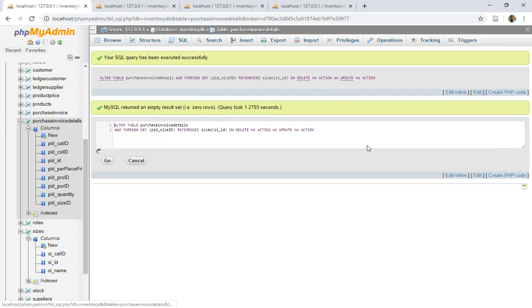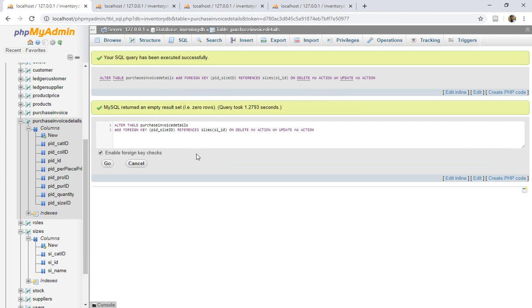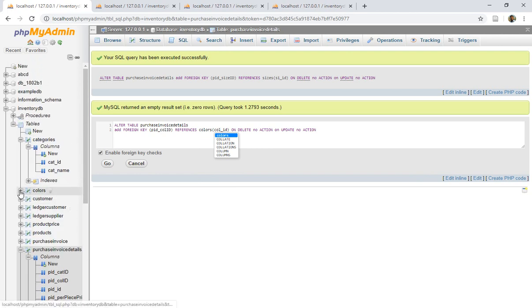Commands completed successfully. Just edit in line and add another foreign key, and that is the color ID. So color ID, let me check the name. Yes, color ID, and then the table name is colors and color underscore ID. Verify the name of the column inside the colors table.